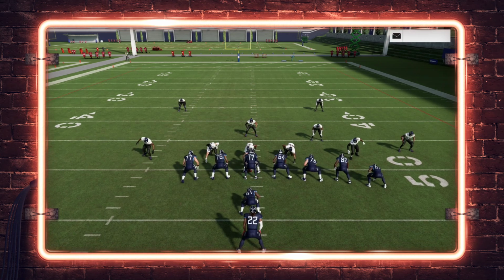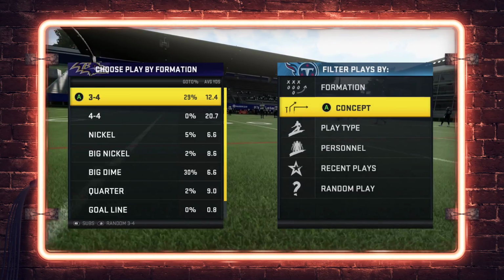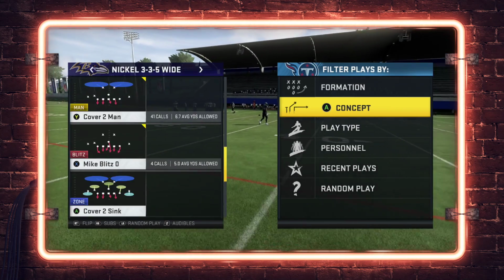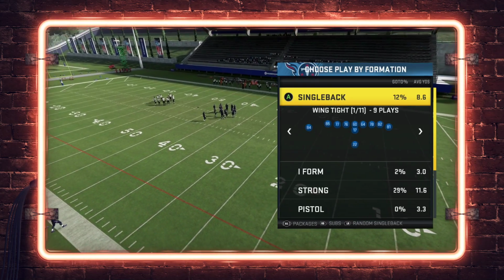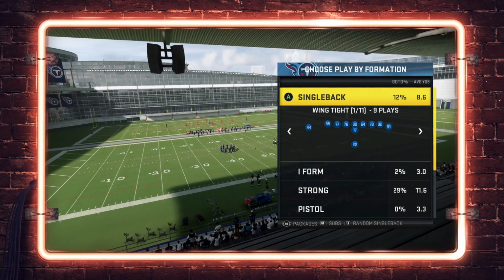Now, the other run that we could do is going to be a Power G. Power G is a really, really solid run scheme against this particular defense. So we're going to go ahead and show this to you again here. We're in the I-form wing. Now, the Power G is much more widely available, significantly more widely available.